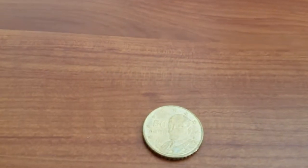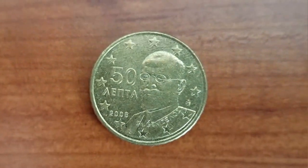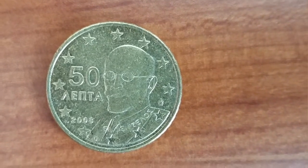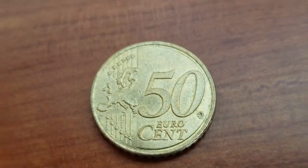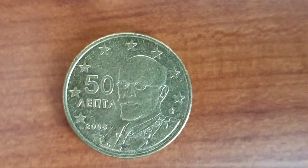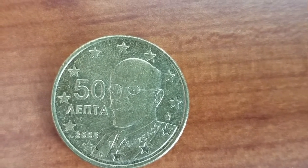Jack actually sent me about a dozen items in the box, which was incredibly generous. I picked out the most schoolable items to feature here. First, we have a coin — very cool. I used to collect coins when I was a kid. This one looks like a 50 cent euro. These coins have been in circulation since around 2002 and are made of a substance called Nordic Gold, although it doesn't actually contain any gold — it's made of a copper alloy that doesn't tarnish very easily. This particular coin looks like it originated in Greece with the image of Venizelos, a Greek social reformer who helped modernize Greece.